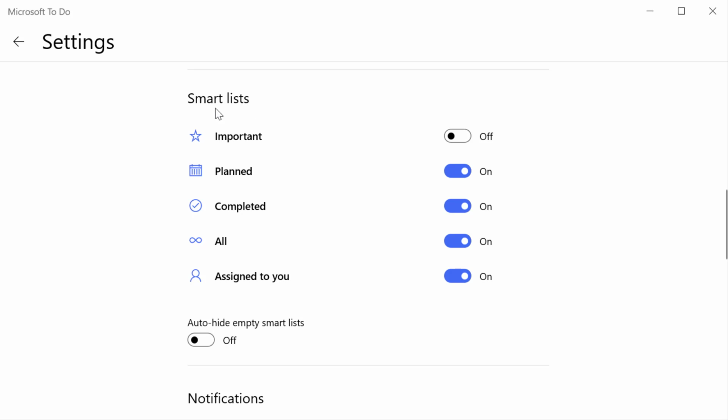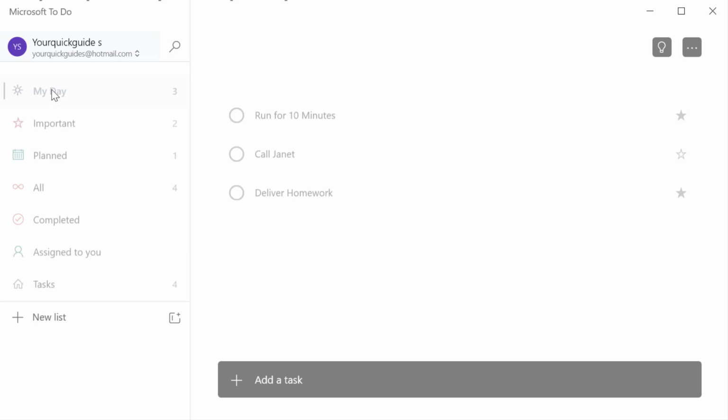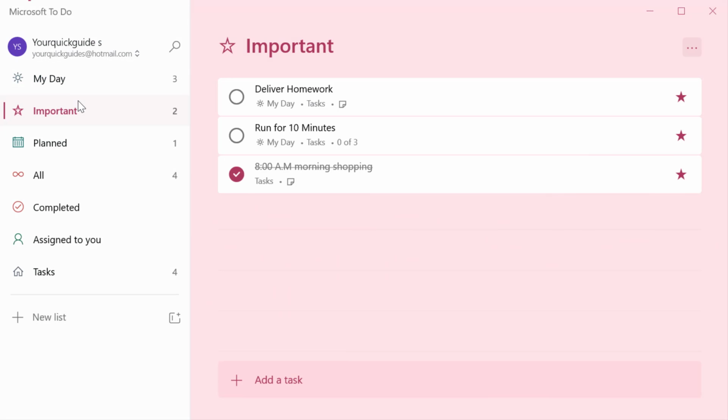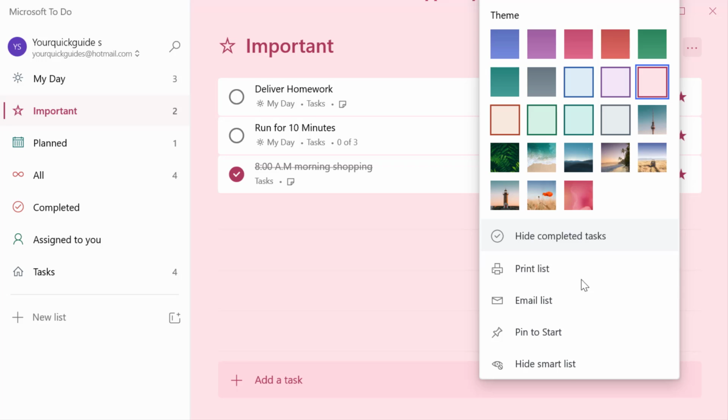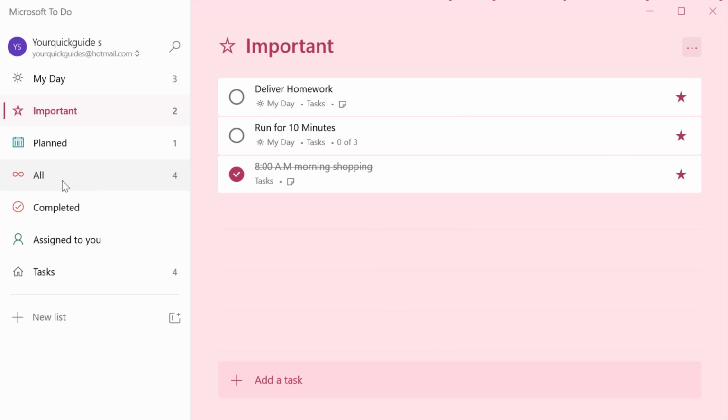Here is the list of all the smart lists that you have. If you want to bring Important back, you click on it. When you go back, voila, it's back, right? So that list is back where it belonged. Apart from this, we really don't have anything special here, same as all the other ones.